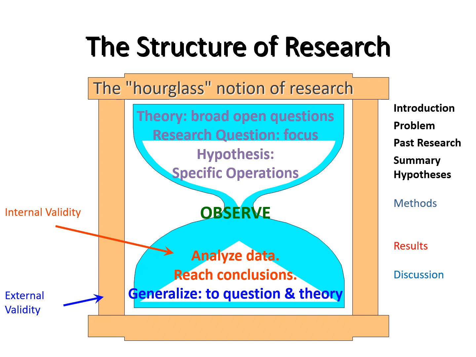And if we put this hourglass structure to work in looking at the paper itself, the broad-based questions are the theory, problem, past research, and summary with hypothesis. That's all in the introduction. The observation: we're going to at least describe what we did and how we did it in the methods. We're going to then look at what we actually found in the results, and then we're going to reach the conclusions and generalize in the discussion.